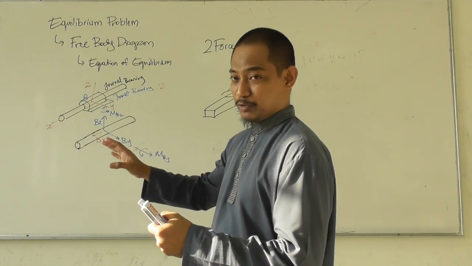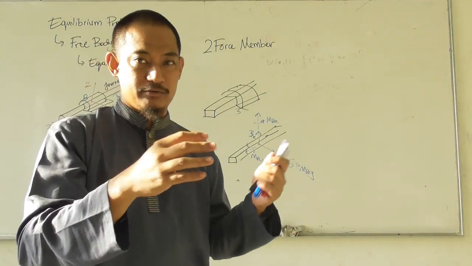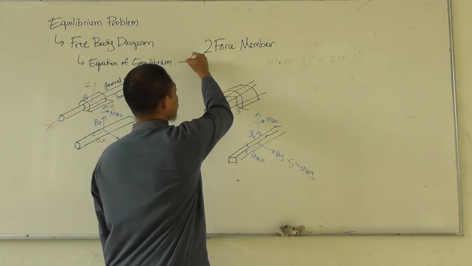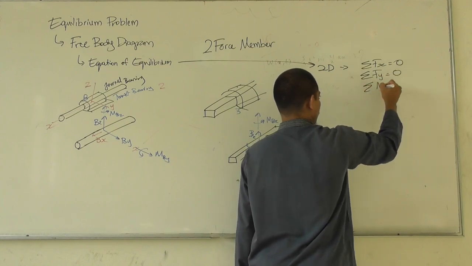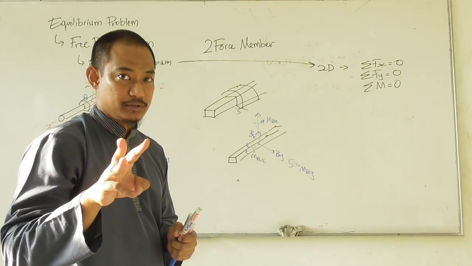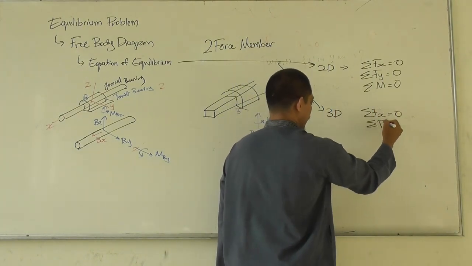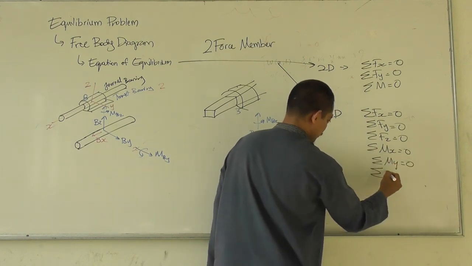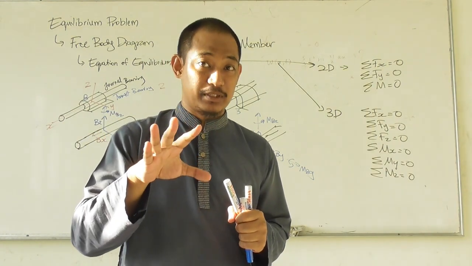one note. For any particular free body diagram, of course, here we are zooming in at the point only, but it will have a structure and the whole thing has different forces, including this one. So when you have to solve equilibrium, if it's in 2D, then you have summation of Fx equal to 0, summation of Fy equal to 0, and summation of moment equal to 0. It means for every free body diagram in a 2D problem, you can only have three unknowns in total. Otherwise, you cannot solve. But for 3D, you have summation of Fx, Fy, Fz equal to 0, and summation of moment x, moment y, moment z equal to 0. You have six equations, meaning you can have six unknowns in one particular question for 3D.